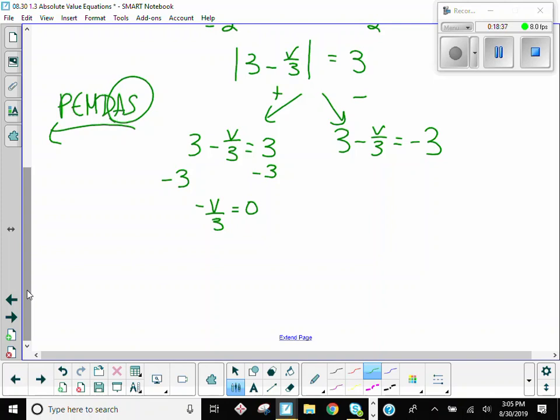And now I can undo multiplication or division. It's divide by 3. I'm going to do this one in 2 steps. I'm going to do the other equation. I'll show it to you in 1 step. But maybe right here you're thinking, oh, okay, I'm going to multiply both sides by 3 to cancel that out. Gone, gone. Negative v equals 0. Still not done. I need v all by itself. Right now it's negative, so I'm just going to divide that negative. It's really negative 1. I'm just going to divide it off both sides and get v equals 0. And then you finish the second one, if you haven't already.